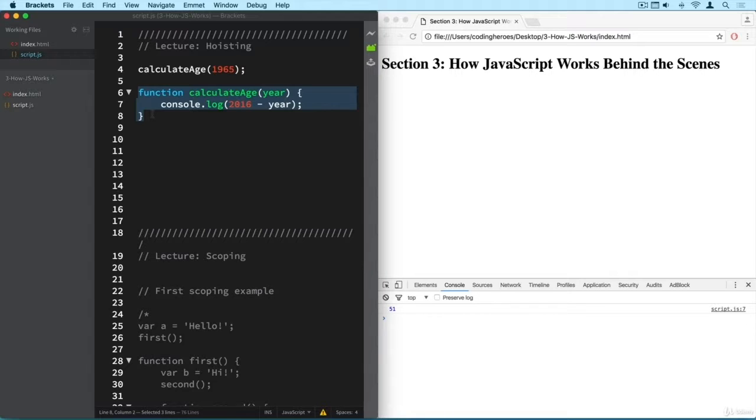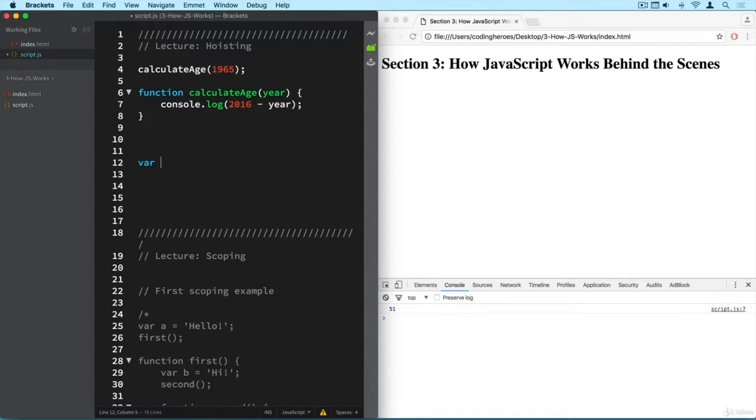Now remember another thing that I said in the last lecture, which was that this only works for function declarations, but there's also something called function expressions, right? So let's see how this works out with function expressions. So let's write another function as a function expression. And this is how we do it. So we declare a variable, and now we're going to reuse the function that calculates the years that we have left until retirement based on the year of birth.